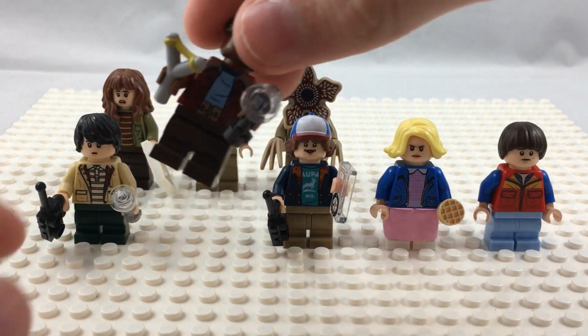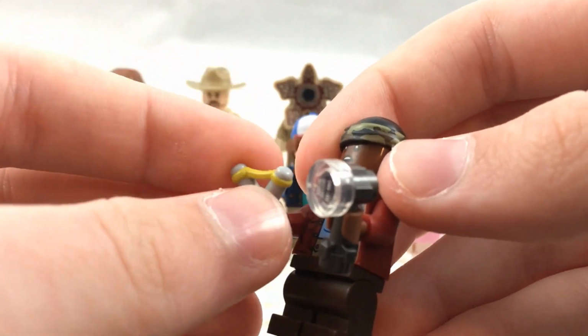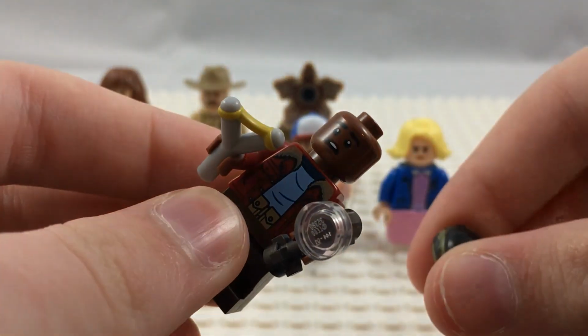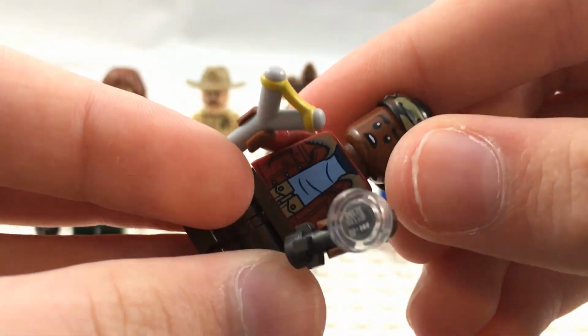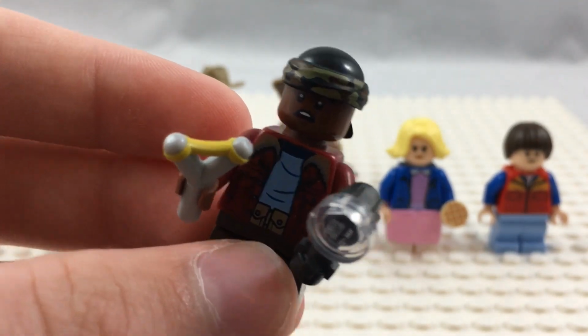Then we also have Lucas Sinclair. He has dark brown mid-legs, which are not exclusive to this set, sadly. He comes with a slingshot in a recolor, a little flashlight, this very nice looking dark red torso, an exclusive facial expression which hasn't appeared anywhere else, no alternate facial expression sadly, and this very nice recolor of the bandana which appeared in the 2015 Pirate sets, I believe, which are very nice.